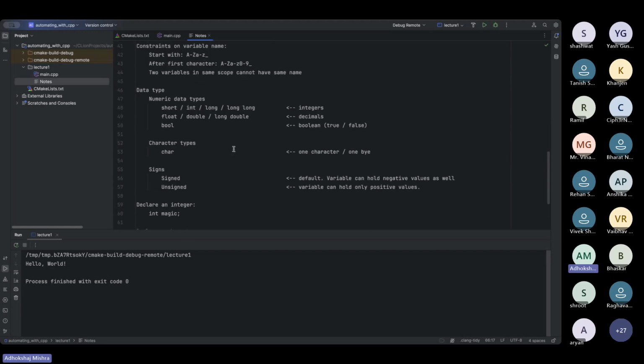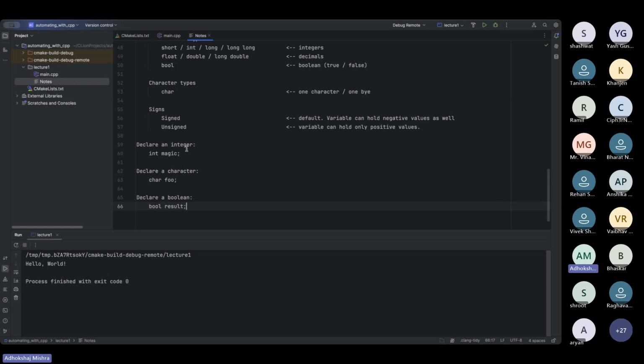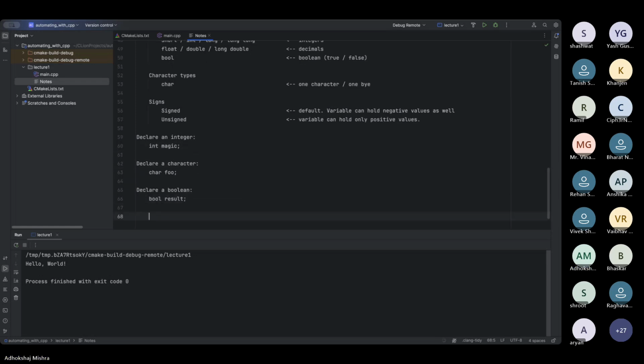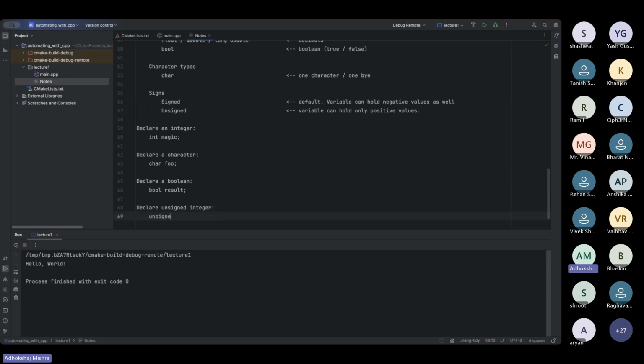Now I want to declare an unsigned integer. What I will do is write unsigned int and then a variable name.